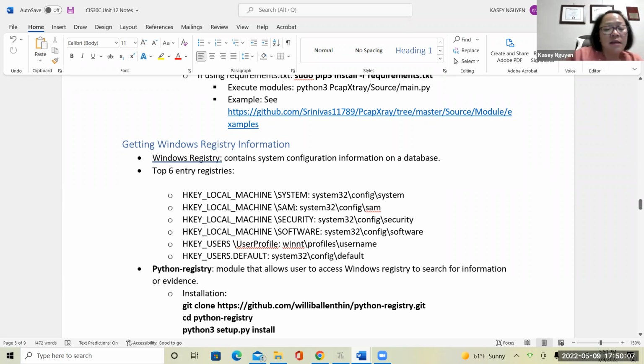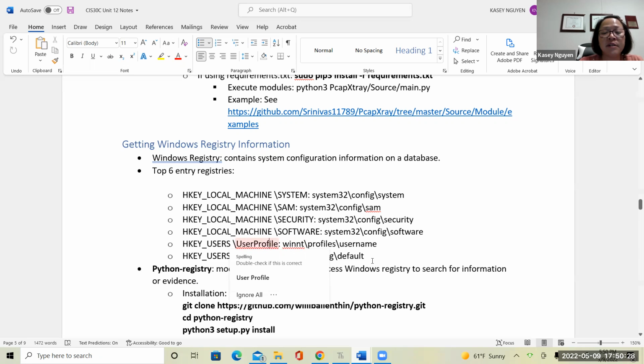Okay. So these are some of the top entries for the registry. So you often would go to system for your System32 configuration, SAM, security. If you want to look at applications, that will be under software, user profile, or the default.